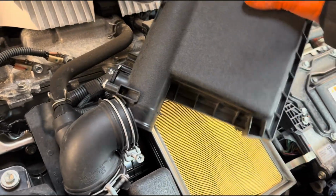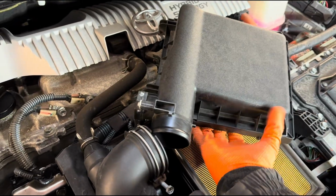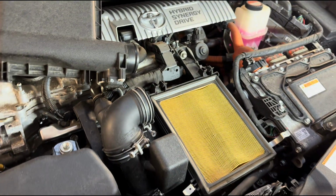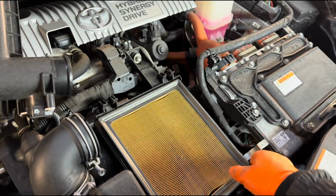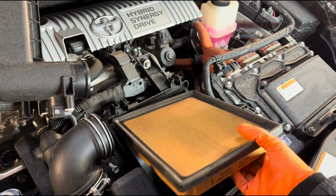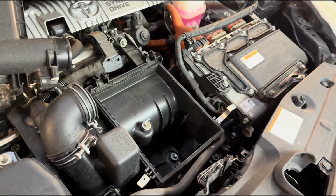You can disconnect this sensor if you want to, but I prefer sometimes not to disconnect electrical parts if I can avoid it. So just putting that to one side. Although usually with Toyotas it's okay, it's mainly with German cars that you unplug something and then something else goes wrong.